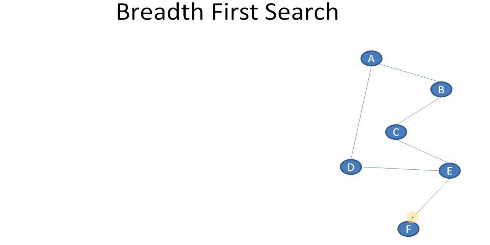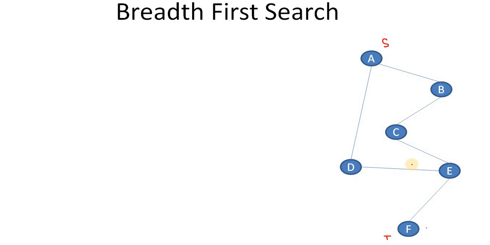Okay, so this is our first simplest algorithm, breadth first search. In the previous lecture, we just introduced it, and today we shall see how it works in detail. So this is our graph here, and A is the start node, and F is, let's say, our target node. And these are the intermediate nodes B, C, D, E.